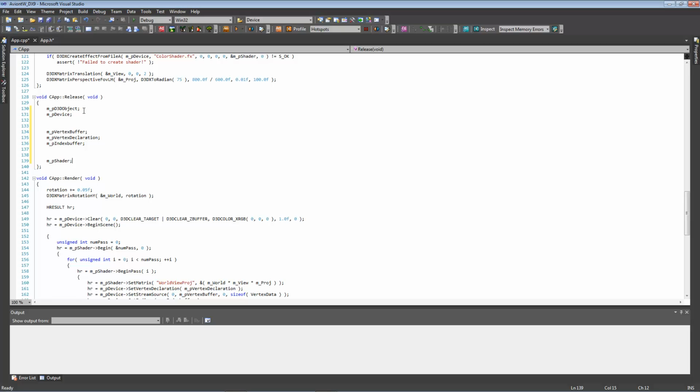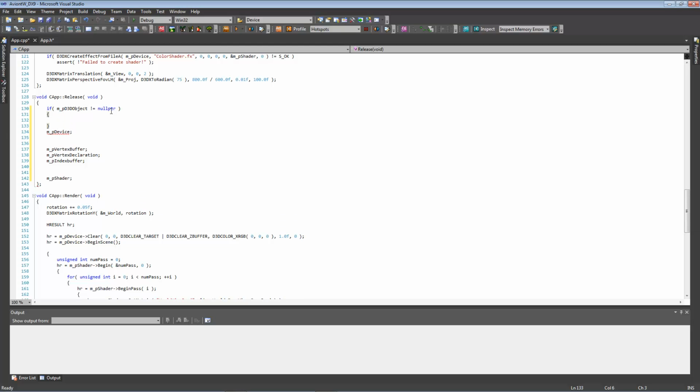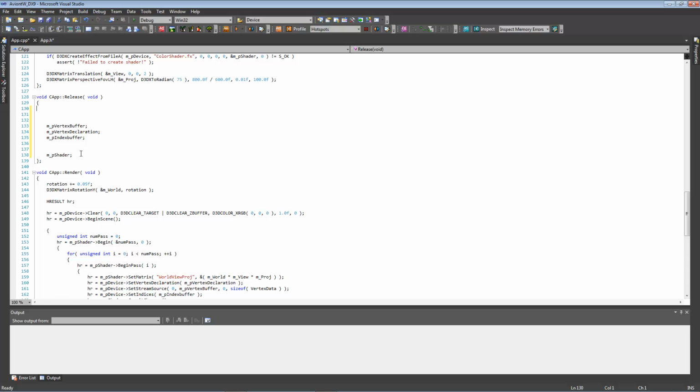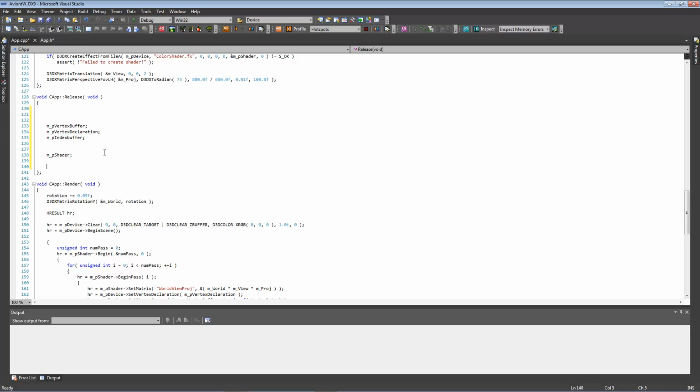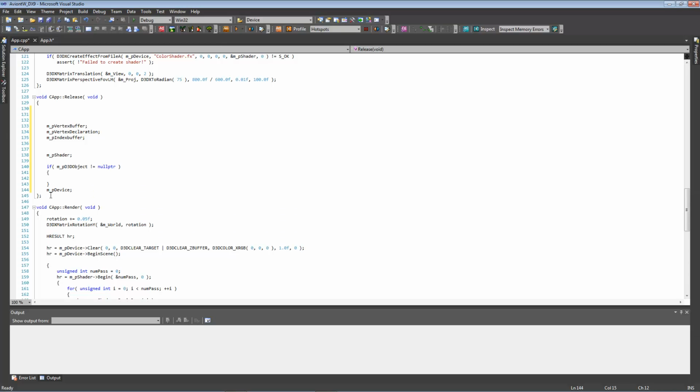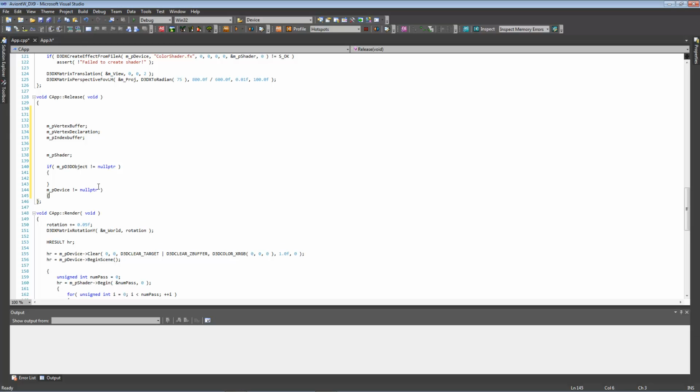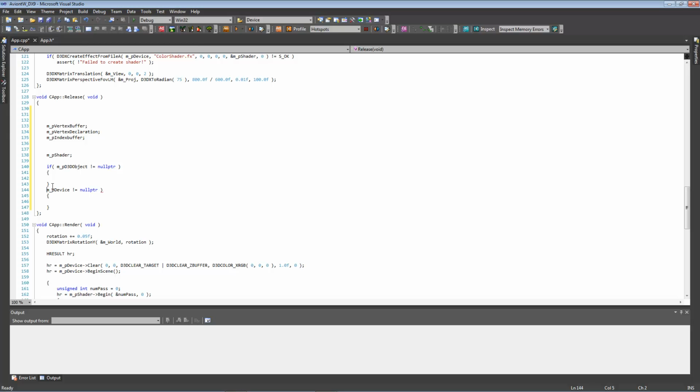Now, I just quickly copied them over. I personally recommend manually typing them out. That way you know things are right. But what you want to do is check if this pointer is not equal to null, then we're going to do a couple of things. And as a matter of fact, you want to do the object and the device last. Last. So I'll say this again, last. If you don't, it could possibly cause some problems. So we don't want those.